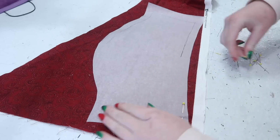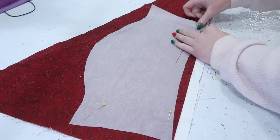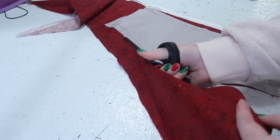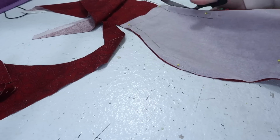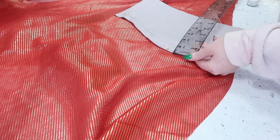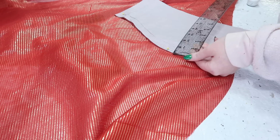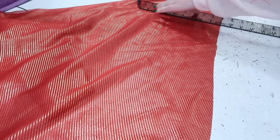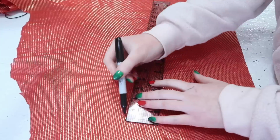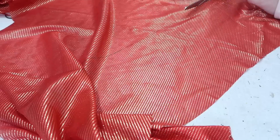Speaking of the sleeves, these were made from a sort of rectangular-ish shaped piece of cotton, as well as a rectangular piece of chiffon, and I actually cut the chiffon to be much wider than the sleeve itself was. Here you can see me kind of fiddling around with a ruler, and that's because I'm trying to figure out how much poof I want the sleeves to have, which is created by cutting that overlay to be longer than the lining. With that decided, I could mark out the width I needed and cut out a strip that width.